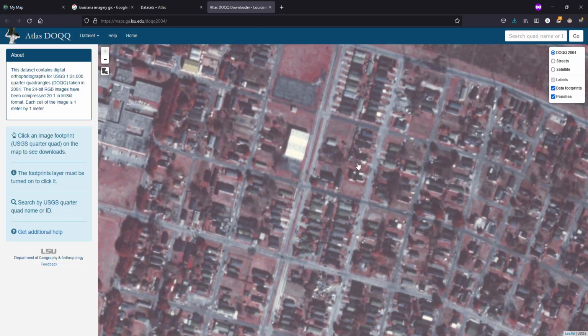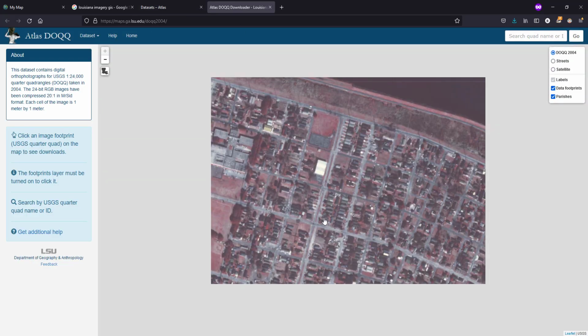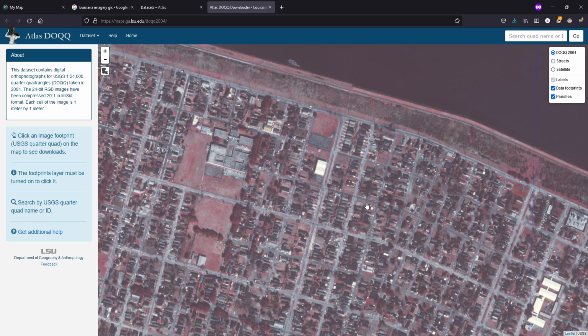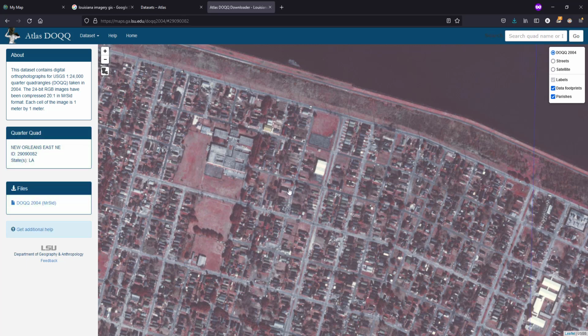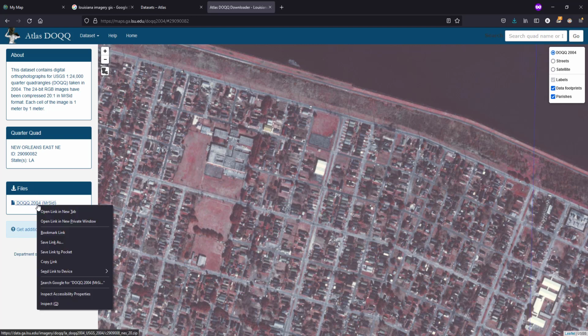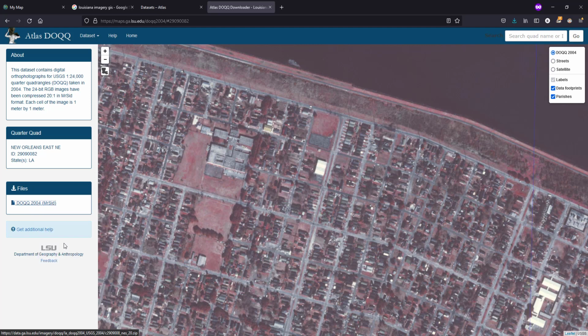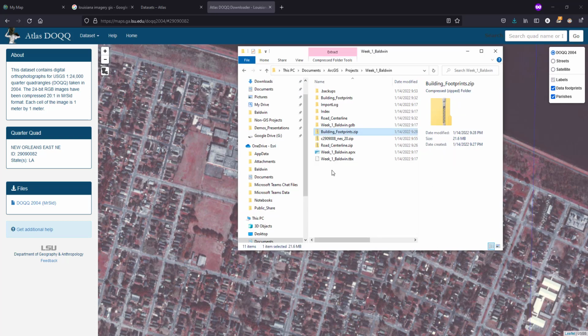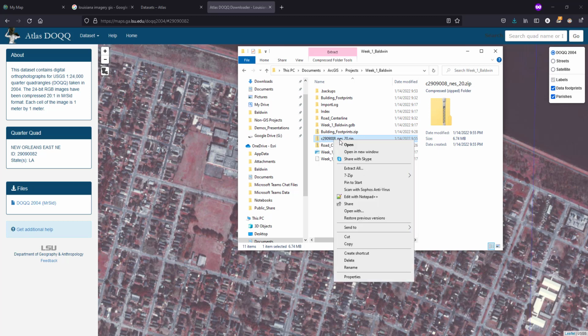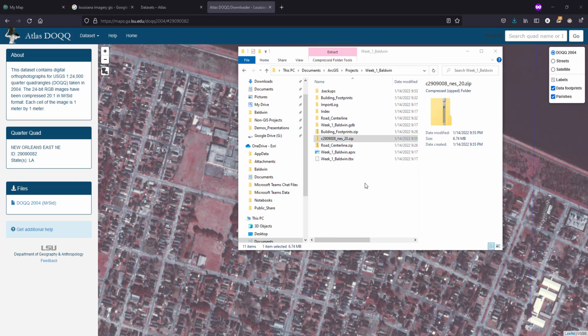If I click that, it'll pull me into this download viewer application where I can actually see the imagery. And then it walks me through an example of how I can go get the data. And this will differ by each location and the ways that you want to download your imagery. But for this one, it's telling me just click on the map and I can then download this data. And here's the file here. So I'm going to right click and save this as. Now, similar as we did last time, I'm going to go into that project and I'm going to unzip that. I'm going to right click and extract it.